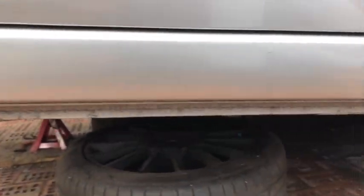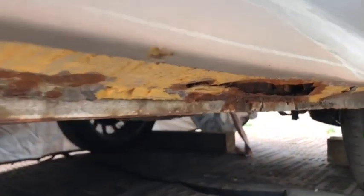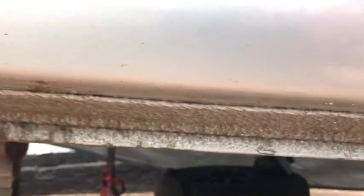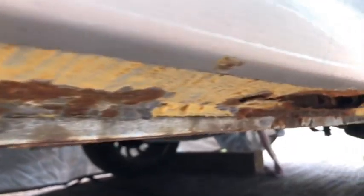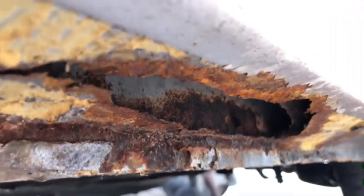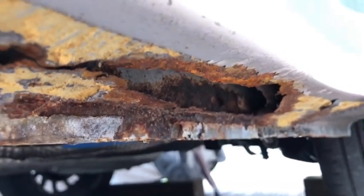Okay, here it is. The bit with the rust. So I was looking for problems in this car and the problems came and found me. There was actually no sign this was here at all. All I was doing was picking away at the grit guard here and just making sure. Absolutely no sign whatsoever. And then the screwdriver went through that. So I picked it out and that's what we got there. So what I'm going to do with this is, my welding isn't up to repairing this.